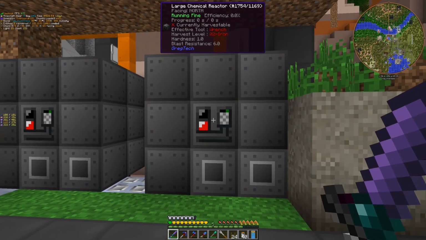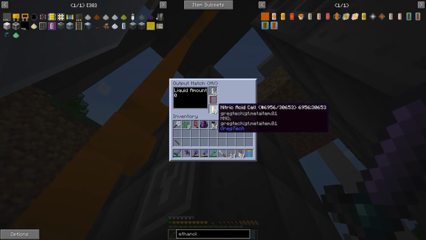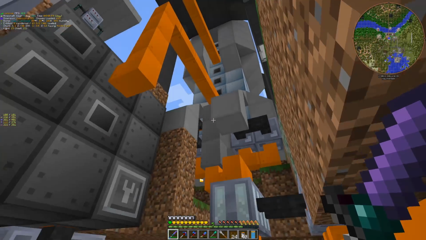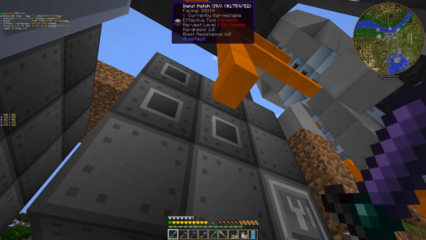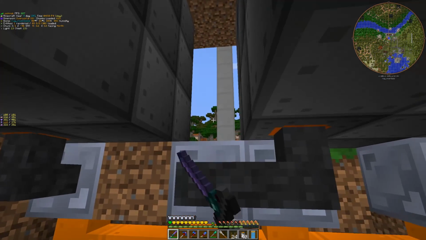We just needed a chemical reactor, we give it ammonia, we give it oxygen, and we will get nitric acid. I also made a second chemical reactor so that we're taking the acetic acid from the distillery and we're just making acetone. Yes, it's over here. It's very slow, but the machines are not working.